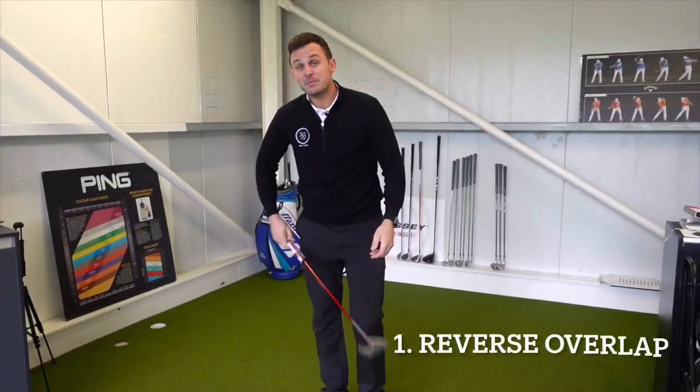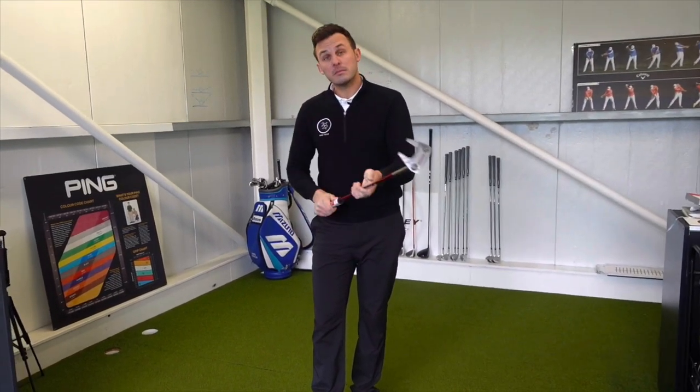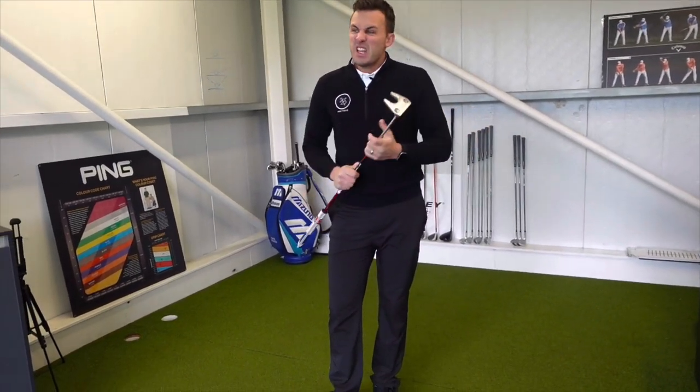Okay, so Chris, the reverse overlap grip. This is the grip that I was taught with as a kid. I think it's probably still... Is it still the most common grip you see out there now?